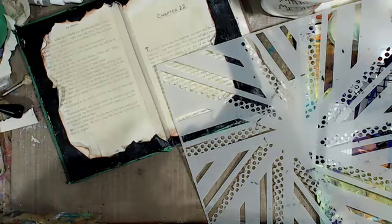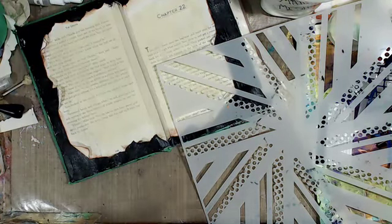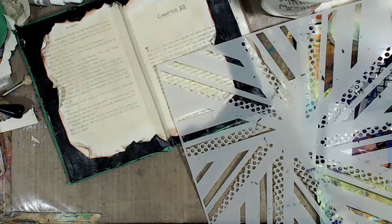I've got to fix my stencil organization here because it is a bit of a mess. Just a minute. If I don't get this put down right, it's going to fall over. One moment, please. Got a little table that it sits on, and I have to get it closer to me, except I've got an envelope that's in my way. Dang it. There we go.